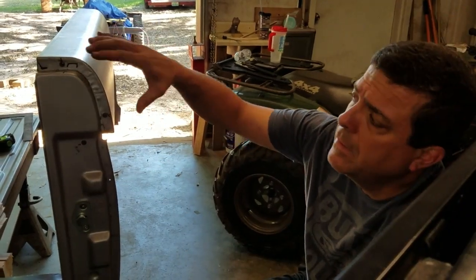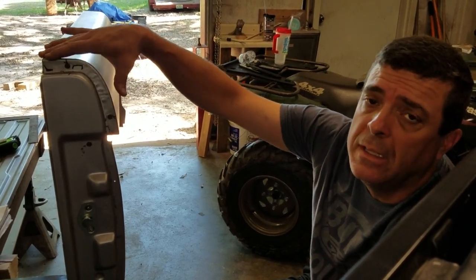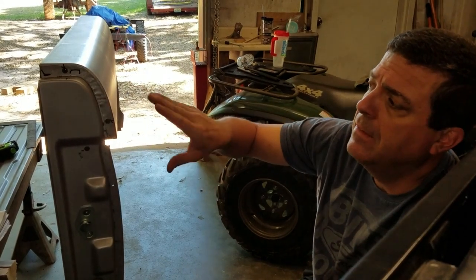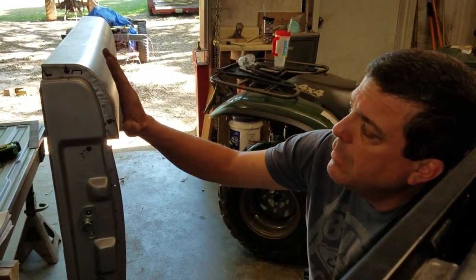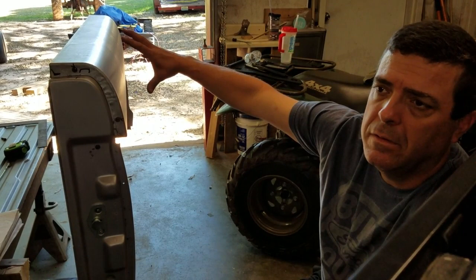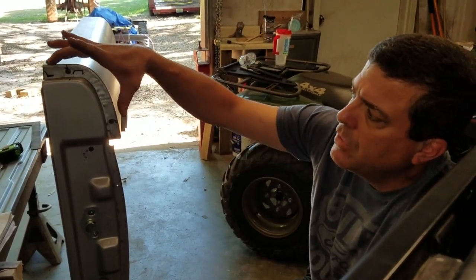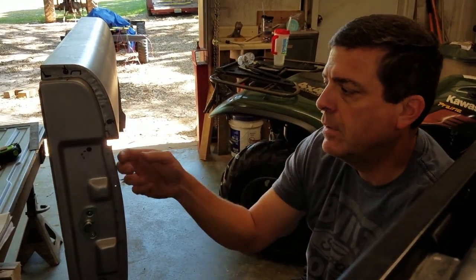Okay, this is what I was talking about. This right here is sort of a critical area. If you don't get this right, you're going to have to end up doing a lot of filler and it'll be hard to ever make it look right, because if you use a lot of filler here, it has to taper out over your door and you'll see it. It's a really weird line. They're usually not bent quite the same, so you have to work it a little bit.